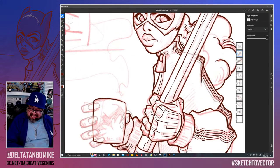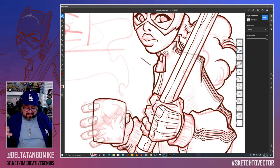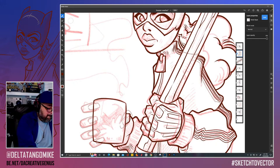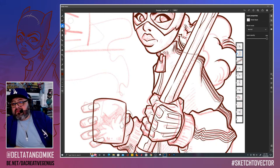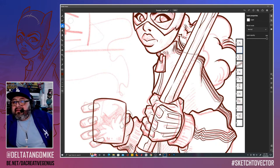And look, I did add the shoulder. There it is. Oh my gosh. So once I start working in vector, I go ahead and get the vector brush and let me see the comments because it's a lot of activity going on and it's awesome.